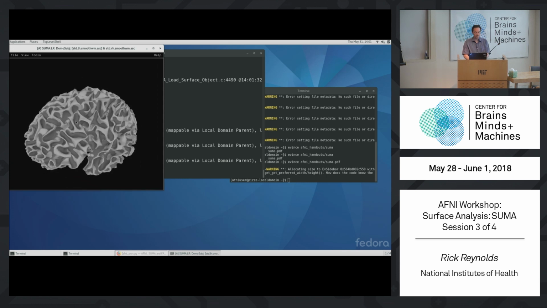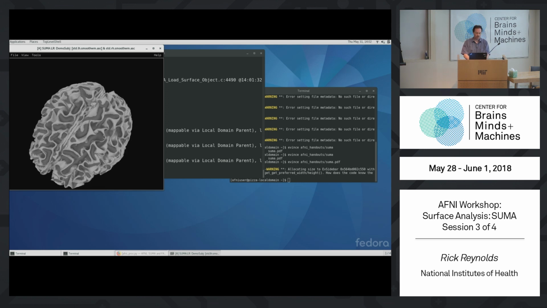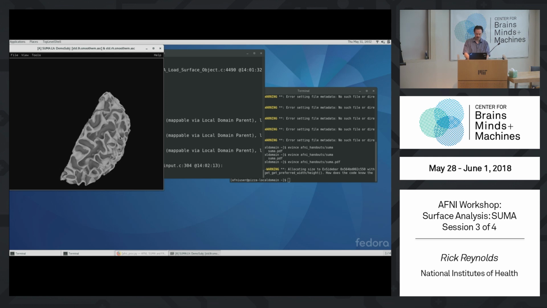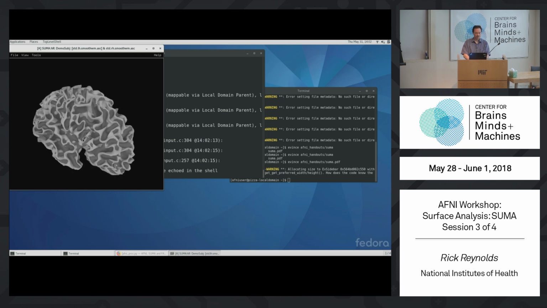Suppose, how do you make ROIs in the volume? Daniel did an example of that in the ROI class. Drawing in 3D is a lot of work, right? But if you happen to be interested in cortical areas, you might ponder the advantage that surfaces give you. So if you imagine, just for clarity, I'm going to close one hemisphere. Let's use the other one. So we've got some hemisphere here.